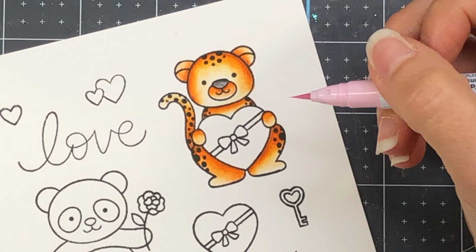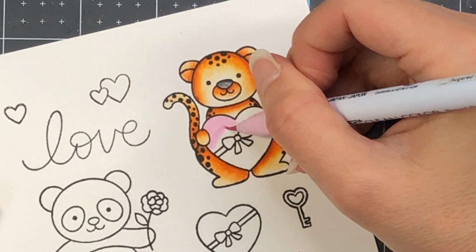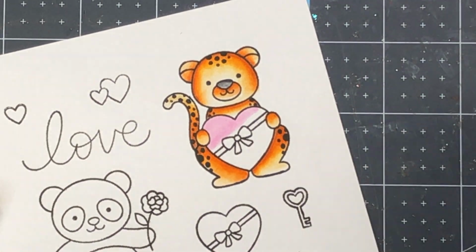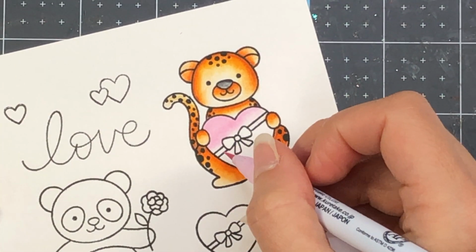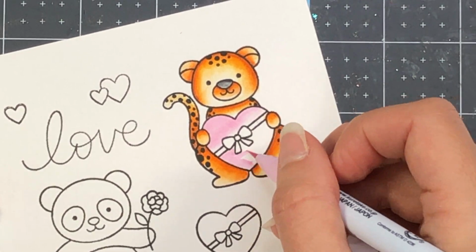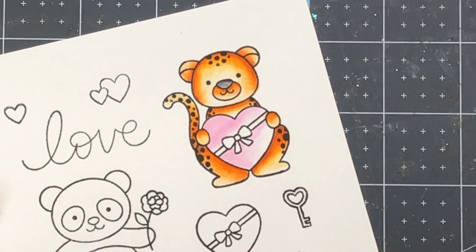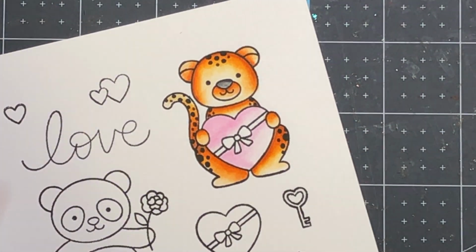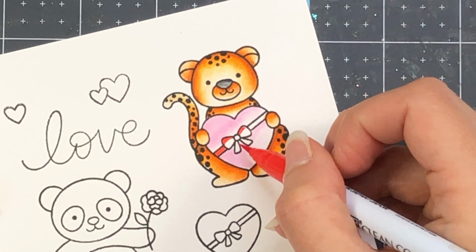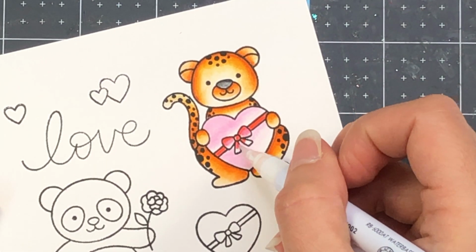So here you can see me coloring up the nose, and I'm using the Cool Gray 6 for the nose as well as the blender. And then for the heart shape that the leopard is holding, I am using the Sugar Almond Pink, and I'm also going to use the blender just to make that pink color a little bit lighter towards the edge. And then for the bow on the center, I'm using my red marker, and then I'll use the blender just to lighten that up a little bit.